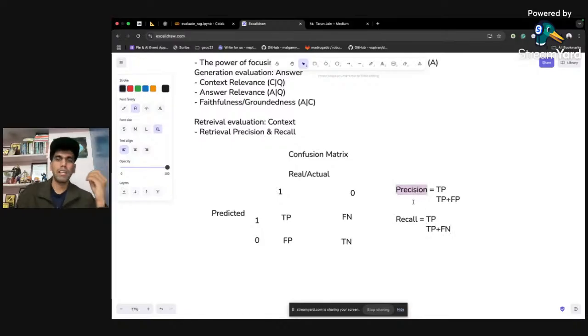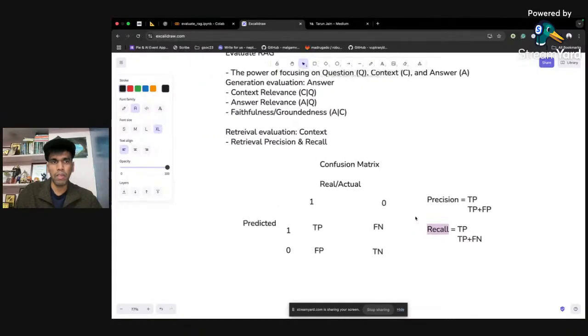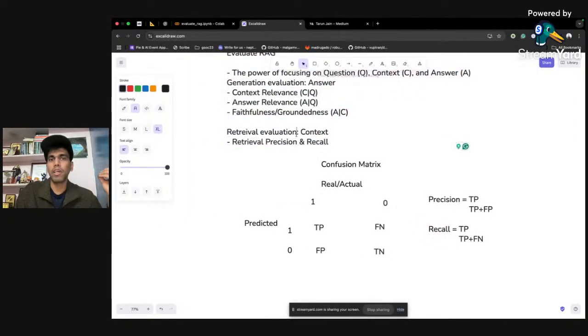So this is the precision and recall, and we will utilize the same approach in the retrieval pipeline as well. Mainly, the retrieval pipeline will return the context. We just have to get the context and check whether it was relevant to the user question or not.